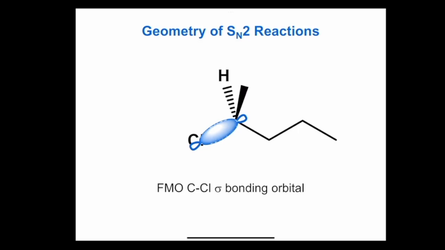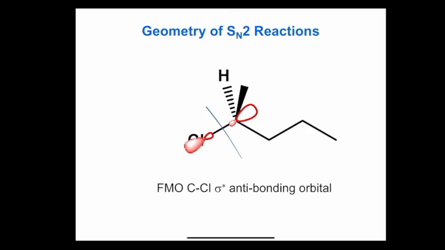But the nucleophile does not care about the bonding orbital. It cares about the antibonding orbital. Remember way back, what was an antibonding orbital? Higher energy. Usually, does an antibonding orbital have electrons in it? No. Usually, if we populate an antibonding orbital, we weaken the bond, because antibonding orbitals have a node along this bonding axis.